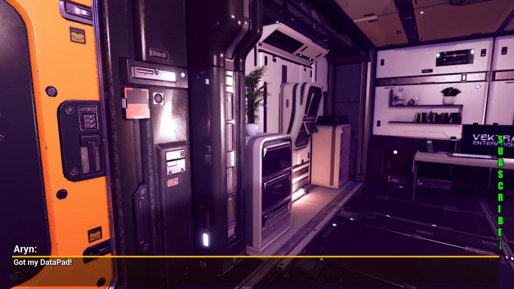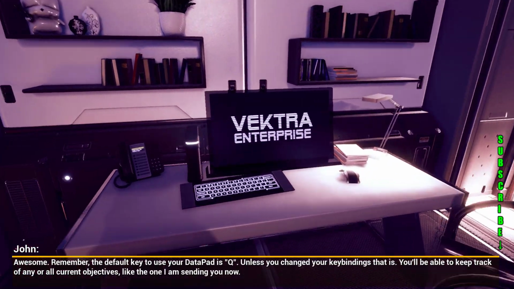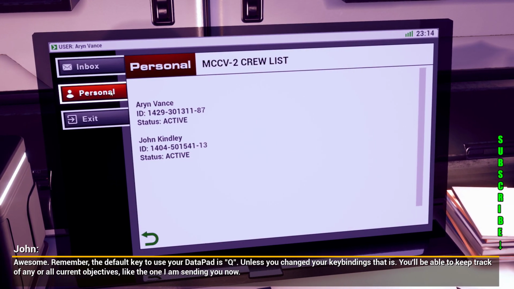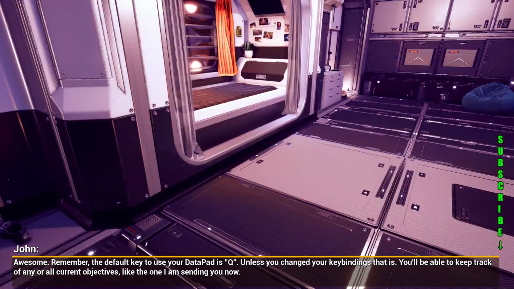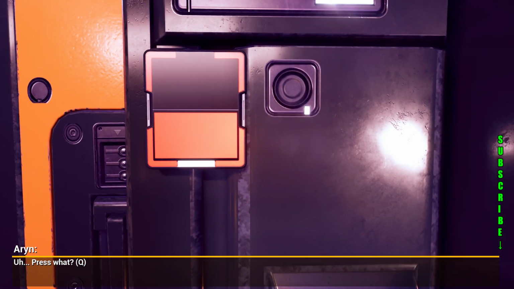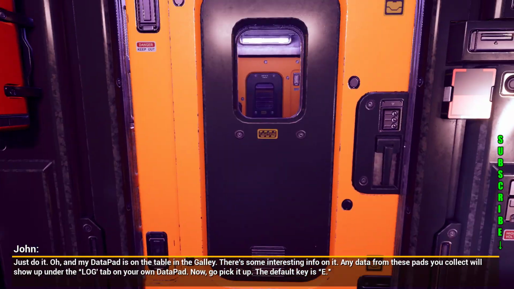Got my datapad. Awesome. Remember, the default key to use your datapad is Q, unless you change your key bindings, that is. You'll be able to keep track of any or all current objectives, like the one I am sending you now. Press what? Just do it.